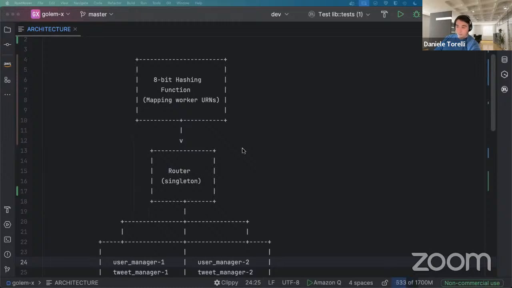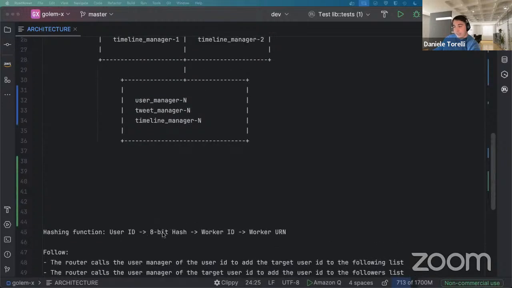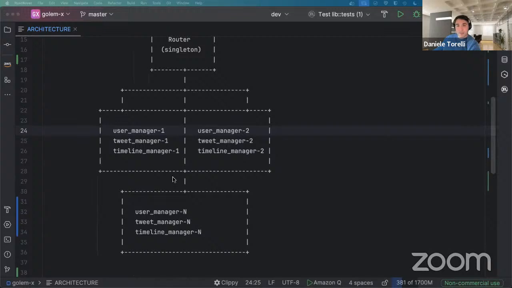So basically, if we have a user ID and the user ID is passed through this 8-bit hashing function, then this maps that user ID to one of these workers, specifically to one of those IDs that we have here. And then we will know that for, I don't know, user ID 1, user manager 2, tweet manager 2, and timeline manager 2 are the ones responsible for handling this data.